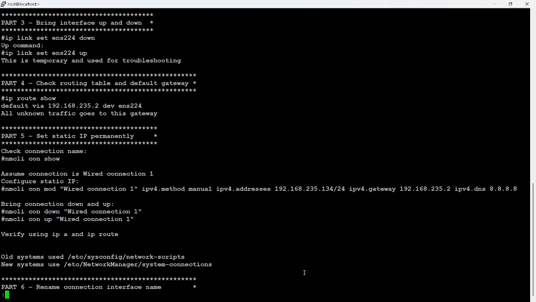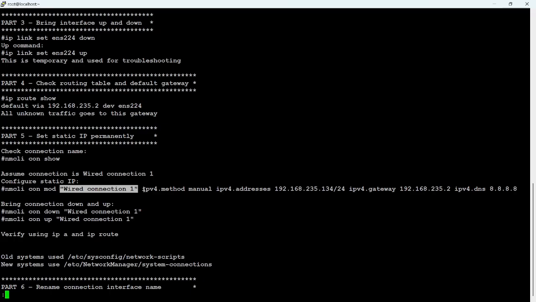Now, how to configure the static IP to the wired connection 1 interface? Here, with the help of nmcli connection modify, which connection do we have to modify? Wired connection 1. Now, that connection we have to use the static IP.